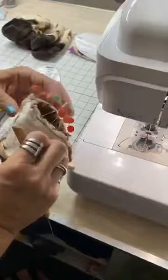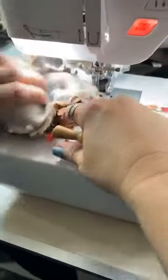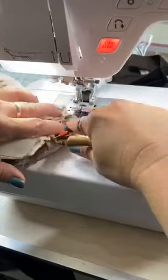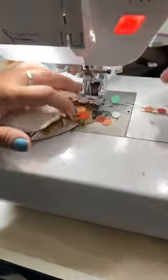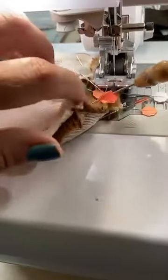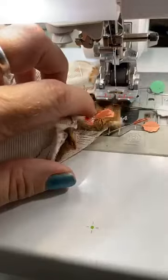Okay, are you ready? Okay. So I'm going to stick this part under there first. Okay. All right. So I've got all of these pins that are from the other side that need to kind of get out of the way.